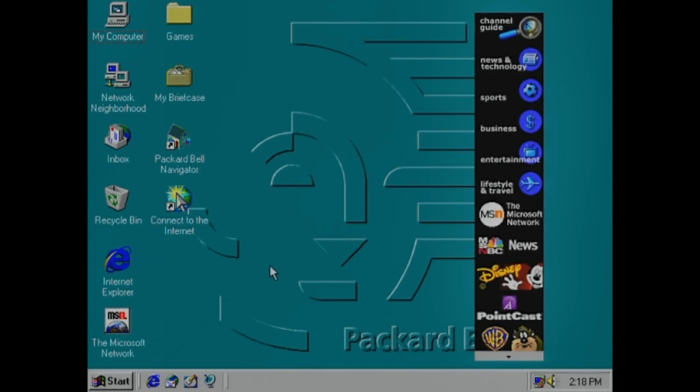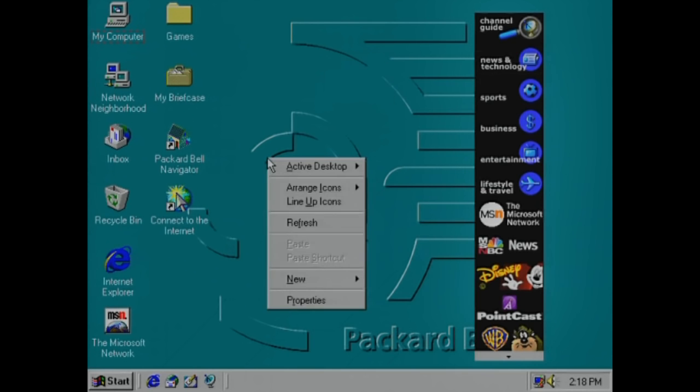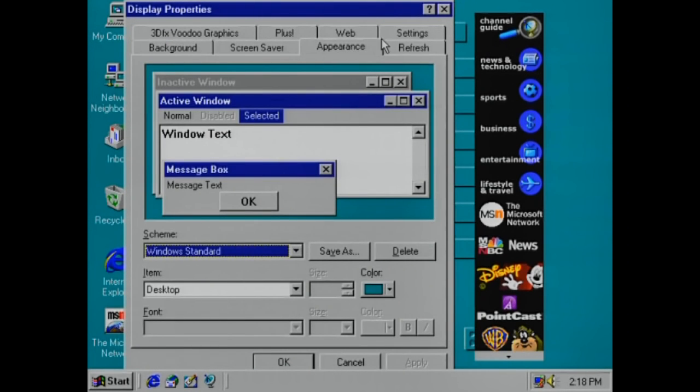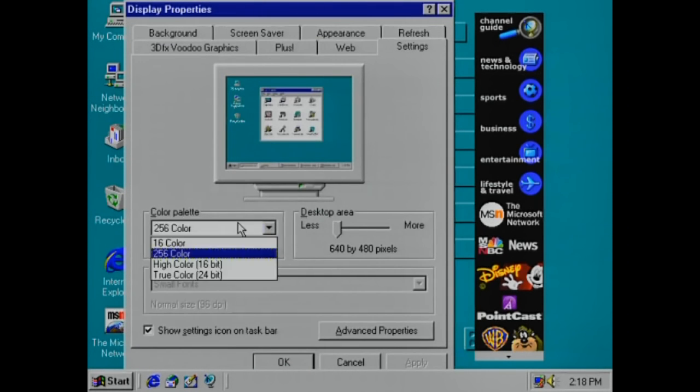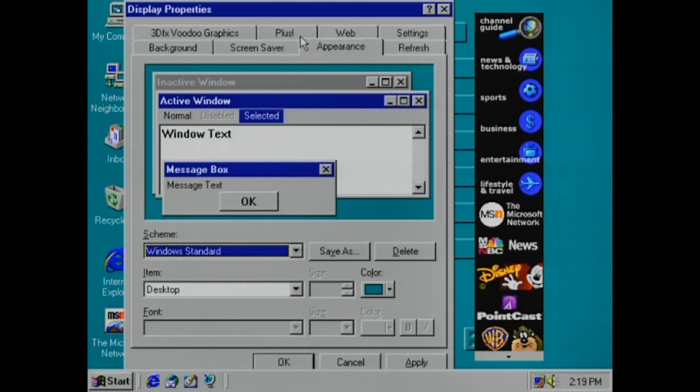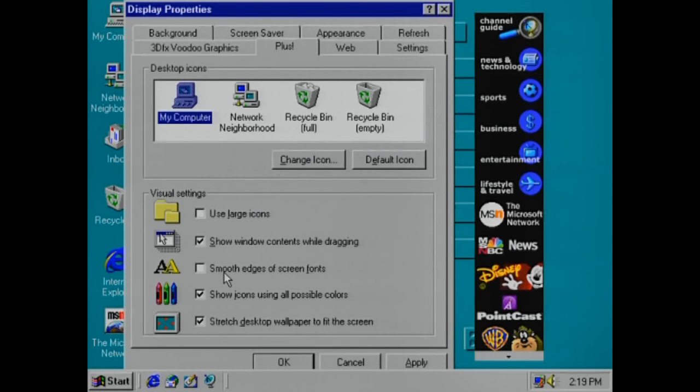Now, one more thing I want to show is the nicer looking high color icons that you get with this. So let's set this to 16-bit color and set this to smooth edges of screen fonts, but it's also going to show icons using all possible colors, which is going to be very nice.